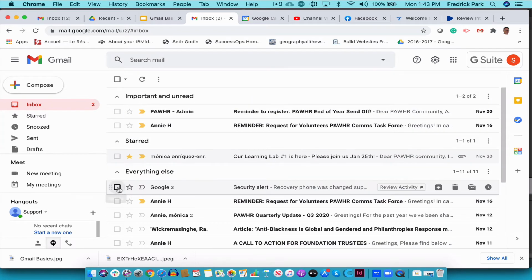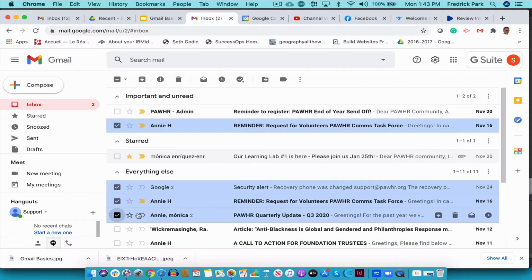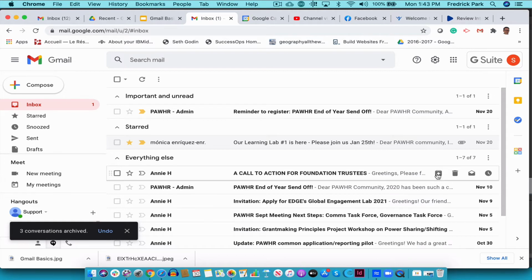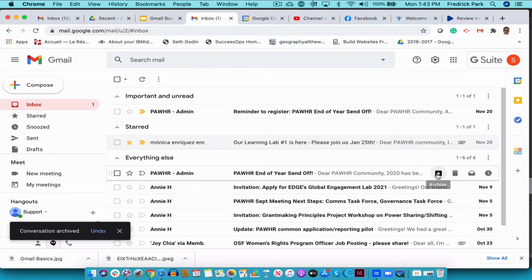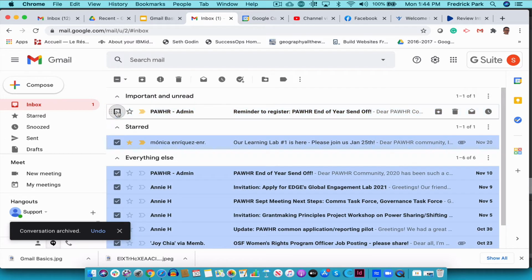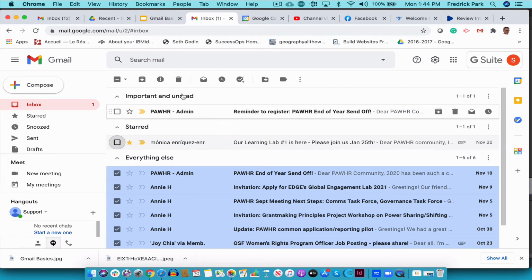Okay, so I can take anything and use the little archive button, which is over here, and archive them by clicking them and archiving. I can also go on a singular button and click archive one by one. Okay, so it's probably faster to do things quickly. You can click all of your messages, and I'm gonna take these two off and I'm gonna archive them. Poof. Okay, that's pretty cool.